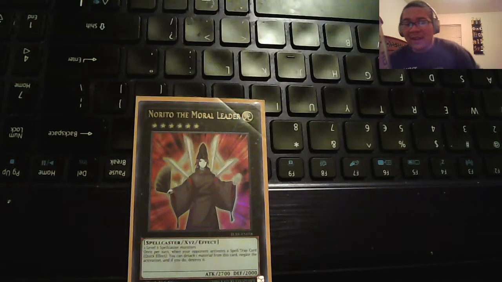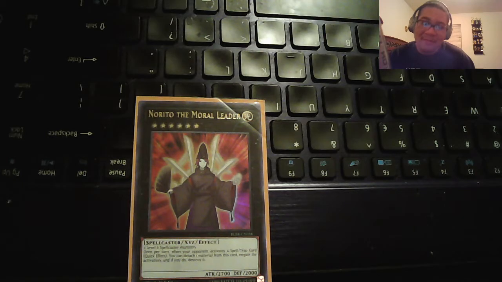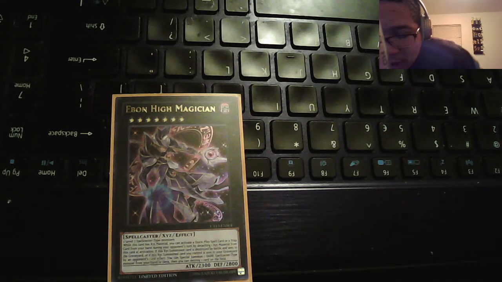One Noritoh, because she negates spells and traps. I play 1 Ebon High Magician. When this card is XYZ summoned, he basically allows you to activate quick-play spells and traps by detaching 1 XYZ material at the activation. And then if this XYZ card is destroyed by battle and sent to the graveyard, or if it's destroyed by your opponent's card effects, you can special summon 1 Dark Spellcaster type monster from your hand or deck, and then you can destroy 1 card on the field.